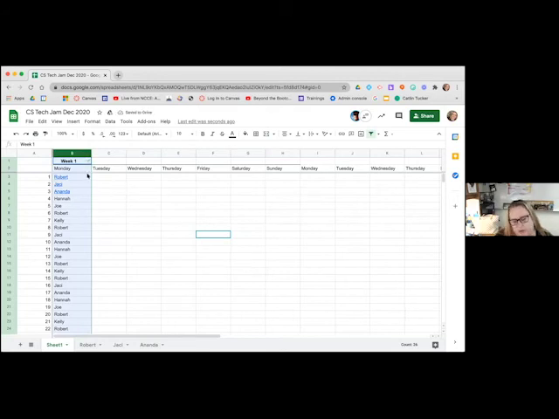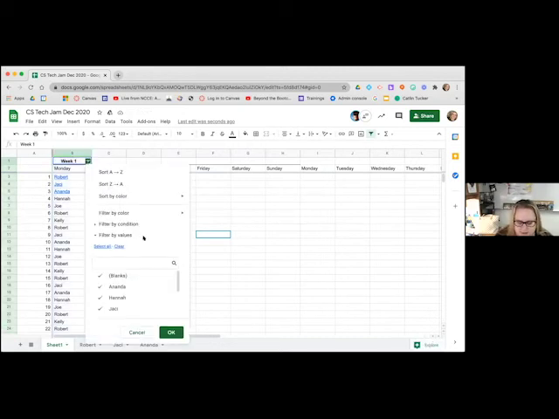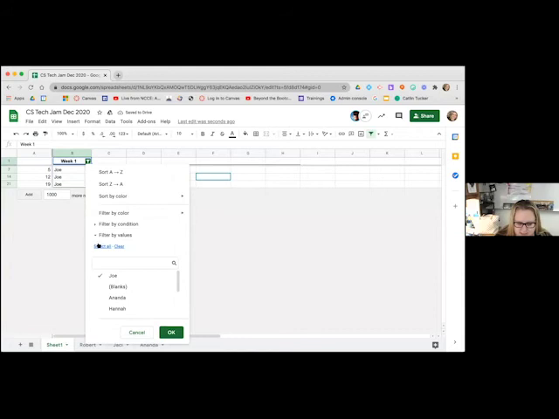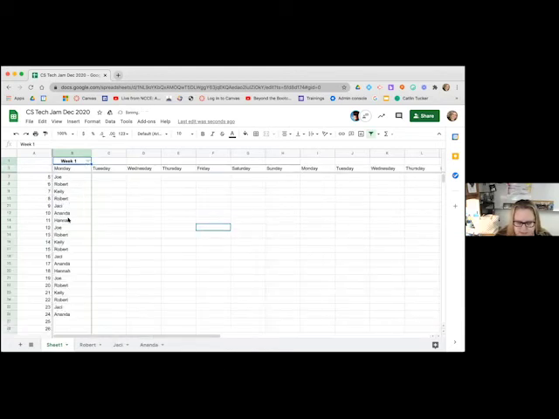You know the filter is active when you see this little green triangle thing, and you click on it and say, I only want to see the Joes that are in my class, or how many submissions Joe has done. I can select Joe and it'll only show me Joe's data. Same thing, if I want to select all of them, I just click select all, and everybody comes back.